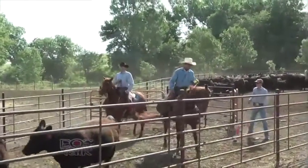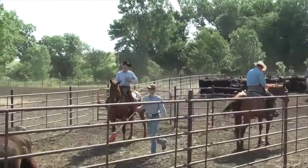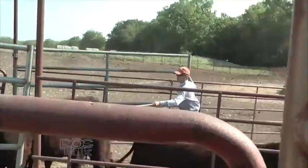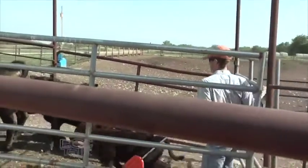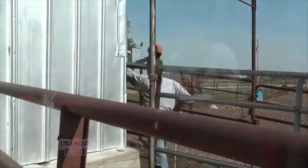Okay, when we get it to the chute, of course, we want to make sure that our producers are working with their local veterinarian. We always recommend working with our alumni and beyond. But what are some of the different philosophies in treatment of these cows? Are they treatable? They are treatable, and the basic tetracyclines, so LA200, Biomycin, those tetracyclines at labeled dosage will reduce the number of parasites in the red blood cells.